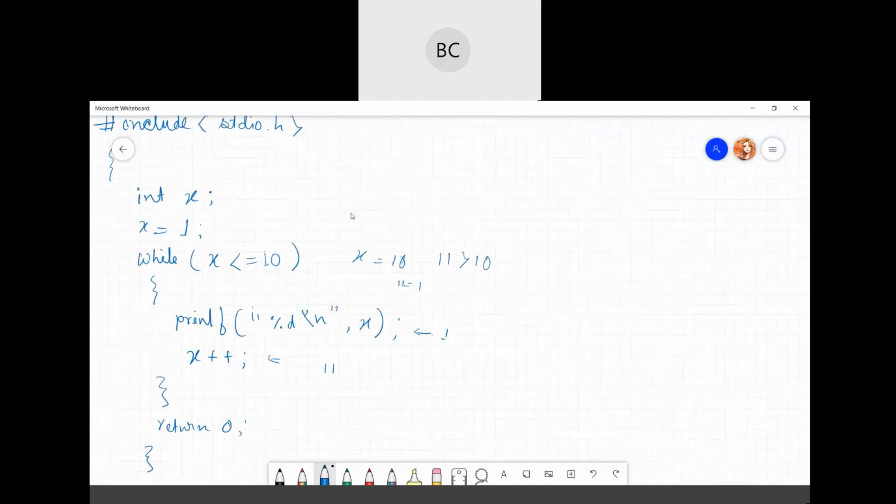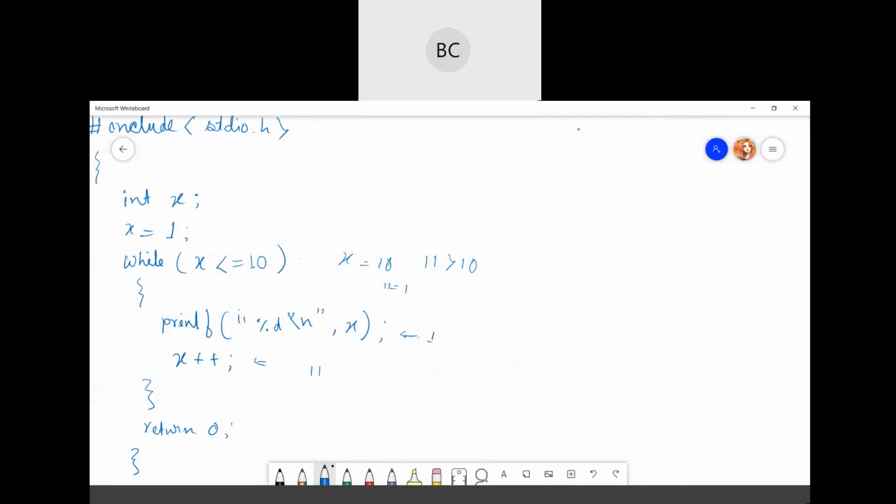If you want to simply print your name 5 times, then you can do one thing. You have to take a variable, of course. You can just write i equal to 1, okay? While i is less than or equal to 5, you just print your name.